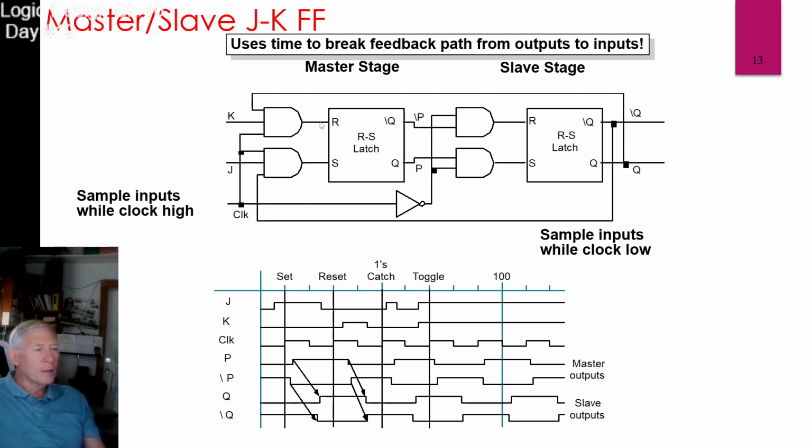When it's high, it allows you to set up the master stage, and then when it transitions to low, it shuts off the inputs, so it puts R and S into a hold mode here for this latch, but it propagates through these AND gates, the Q and Q prime, to the R and S terminals. So basically this slave latch becomes set the same way, or cleared the same way. If it's set, it'll be set. If it's clear, it'll be clear.